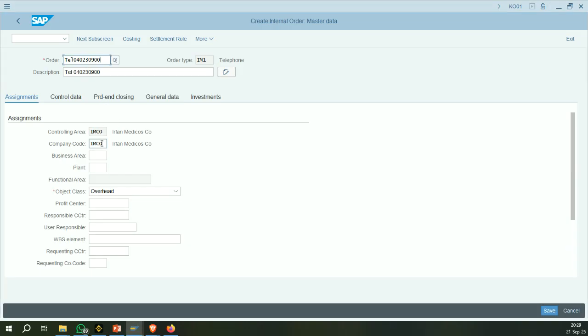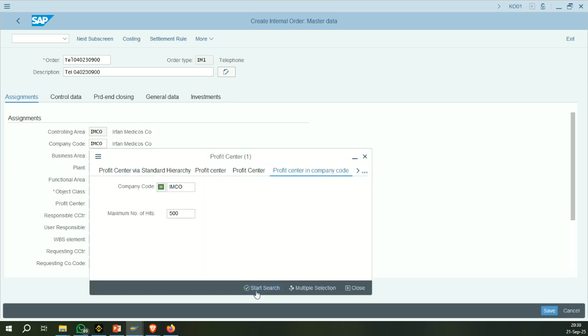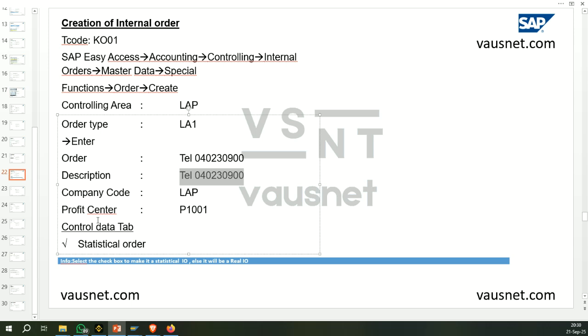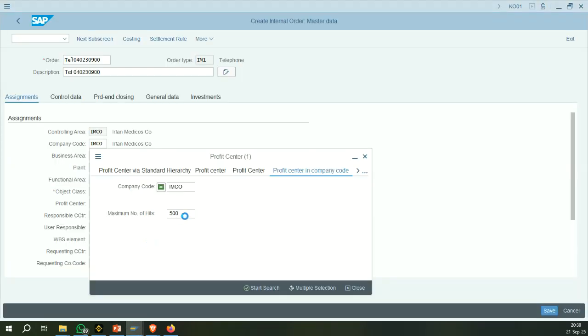Company code, profit center. Control tab, statistical.